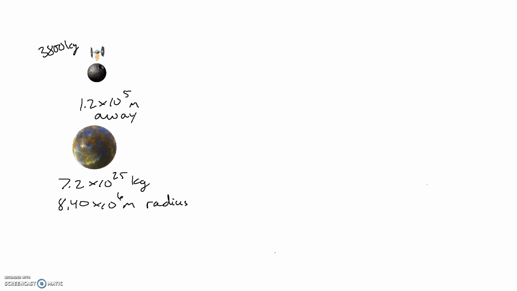Now, we have a nice little spaceship right there, and the radius is changing. Since the radius is going to be changing, that's a huge indication to me that I probably want to be using energies in order to solve that problem. When this ship starts out at that location, it's got potential energy from the planet. As the spaceship goes farther away, its potential energy will change, and that change of potential is going to be equal to the change in kinetic.